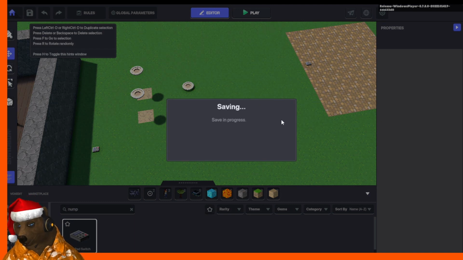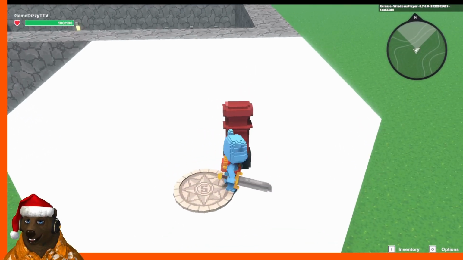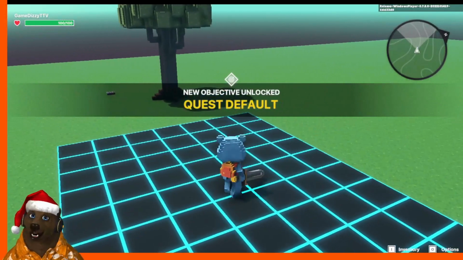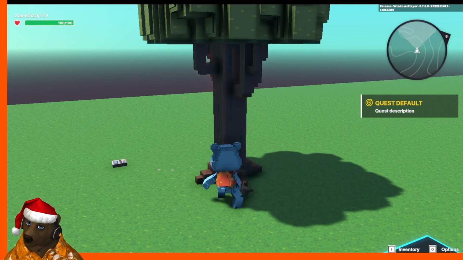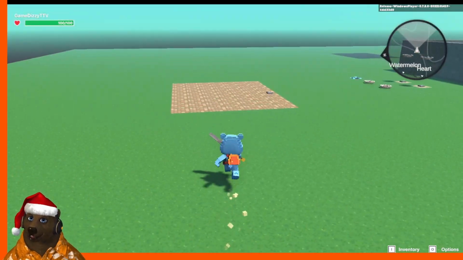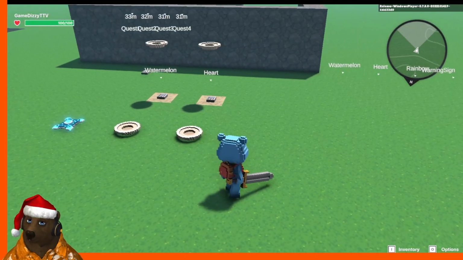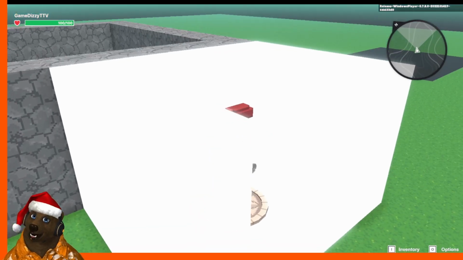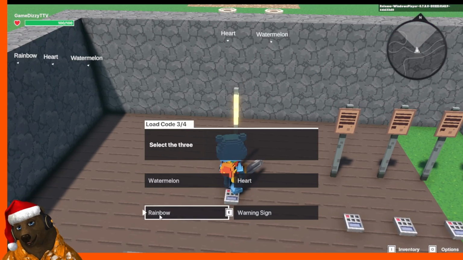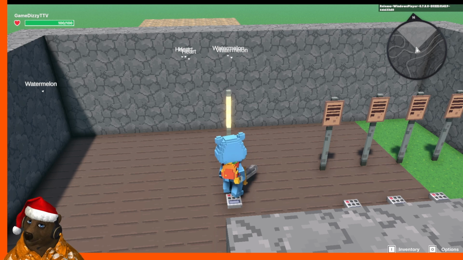Okay. So now, theoretically, what should happen is I've spawned a load point, right? So if I say load game, no. That's going to bring me here, where I start my game. I'll defeat my game, right? All is good. And then I'll go into my next region of my game and whatever the second quest is, okay? But let's say I want to leave. I see my code. It's Watermelon Heart. Now I go back to my game after some point, and I say load game. And then now I want to say Watermelon Heart Rainbow Warning Sign. What that will do is start the quest, kill the avatar.